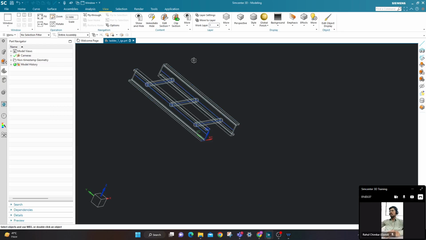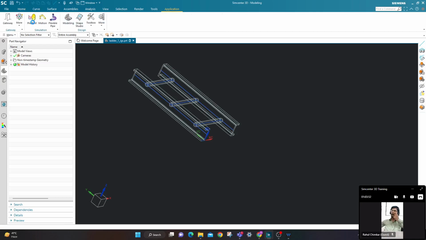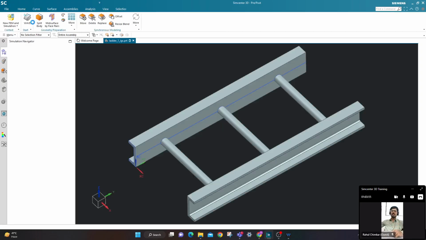Now I have created a line diagram. I just need to go into the pre-post environment for further analysis.